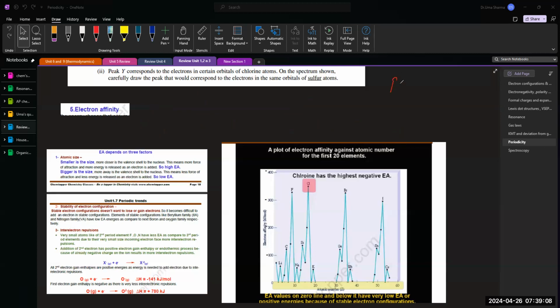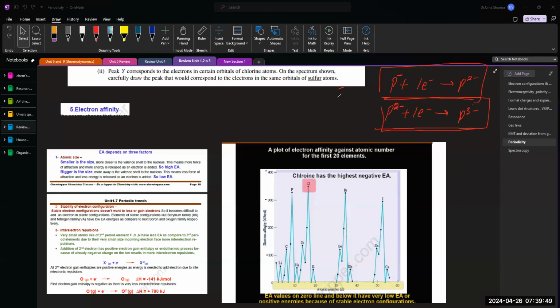Okay, there is P. I'm adding P minus. I'm adding a second electron to give P2 minus. Is this process endo or exo? It's endo. Very good. If I give you P2 minus and add one more electron, is this process endo or exo? Same, endo, because of inter-electron repulsion. There is a negative charge.